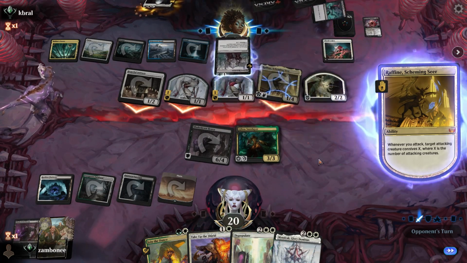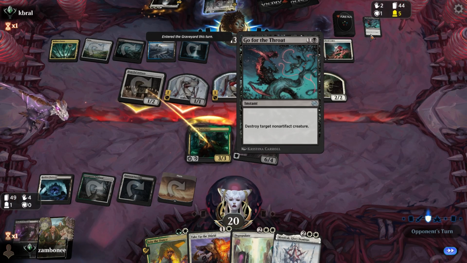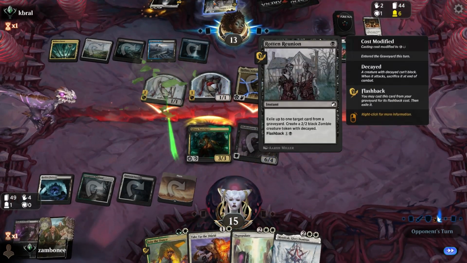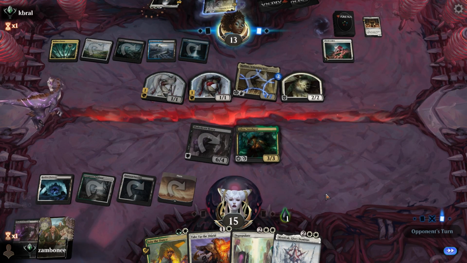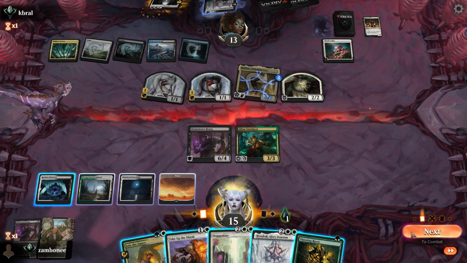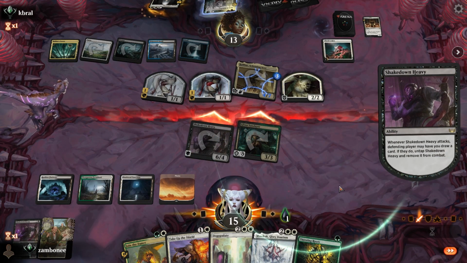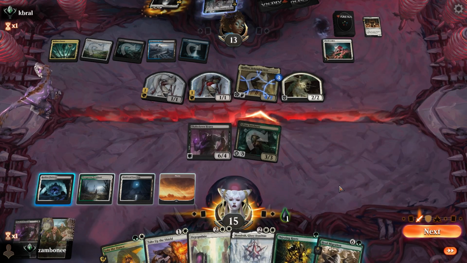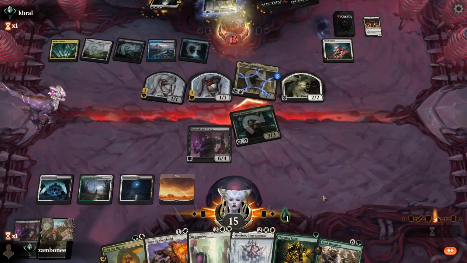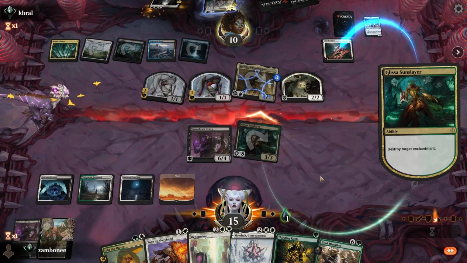My life total isn't the... So he got rid of a Destroy Evil. That's interesting. I think we attack first. Take out that knight. I think he understands what he just did.